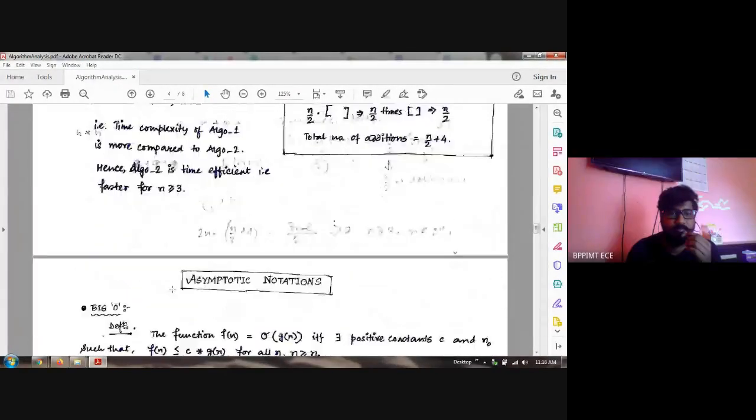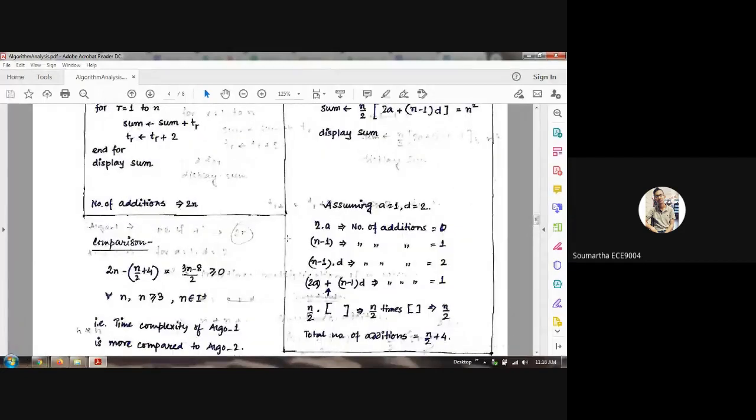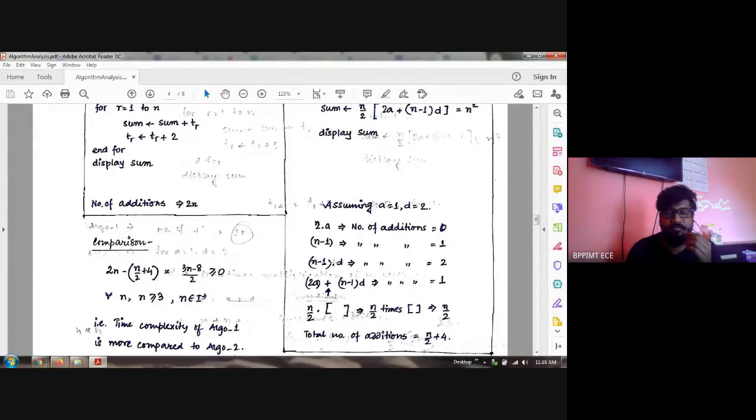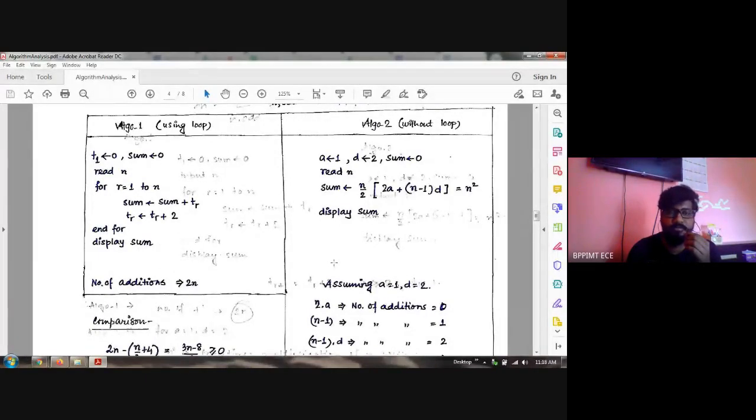Sir, which should we give preference to, time complexity or space complexity? See, that we shall come to very soon. We want every algorithm to be better in terms of space complexity and in terms of time complexity. Both are parameters for evaluating an algorithm's performance. If your time complexity is good, but space complexity is not good, it's very bad. I can't say your algorithm is good. So your algorithm has to be good both in terms of space and time complexity.